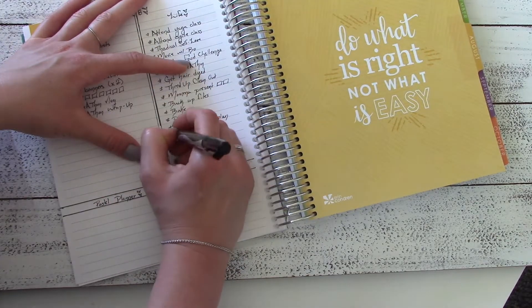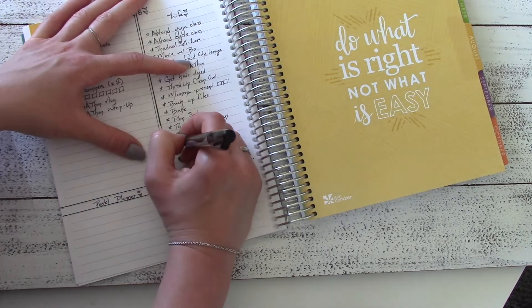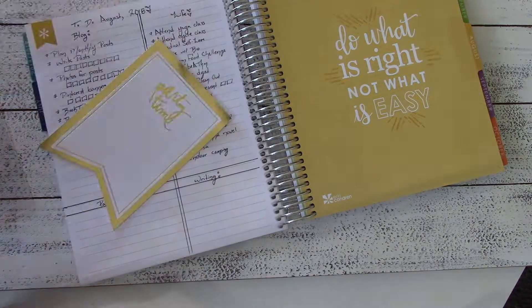It's my mom's birthday month so I need to get her presents, and I'm going to do a closet cleanup, clean out and back up some files, do some baking, do some planning. I'm going to try to revamp my three-year plan and some other things like that. There's also a gorgeous French graphic novel that I want to buy, so that's on my list.